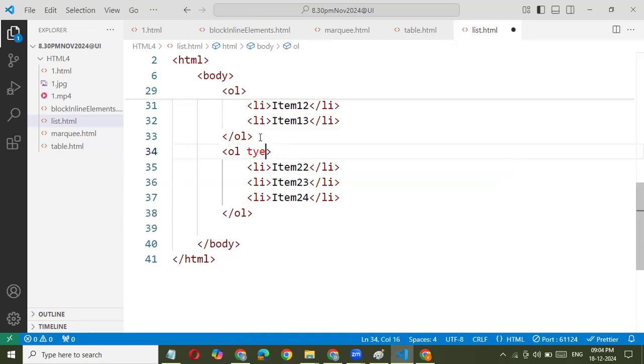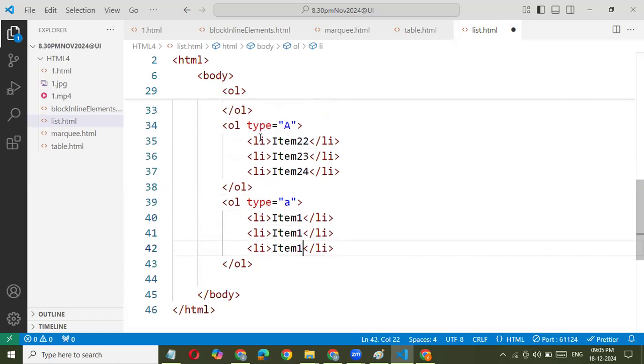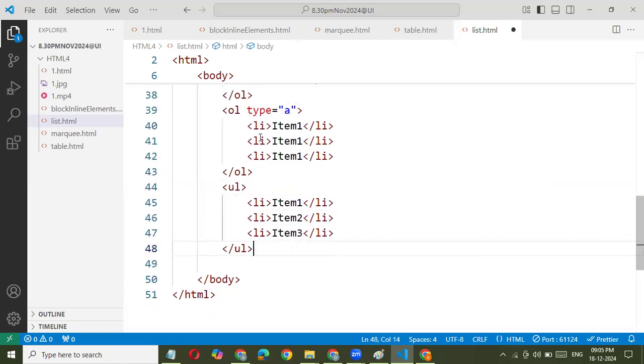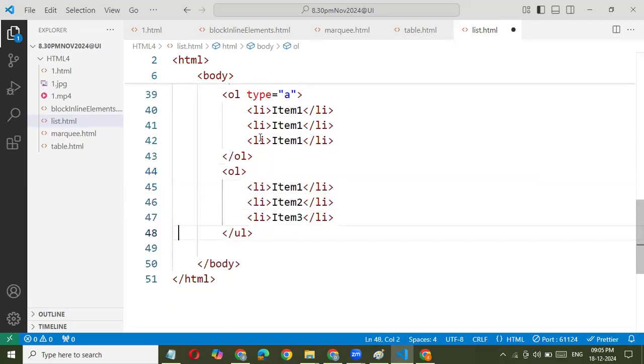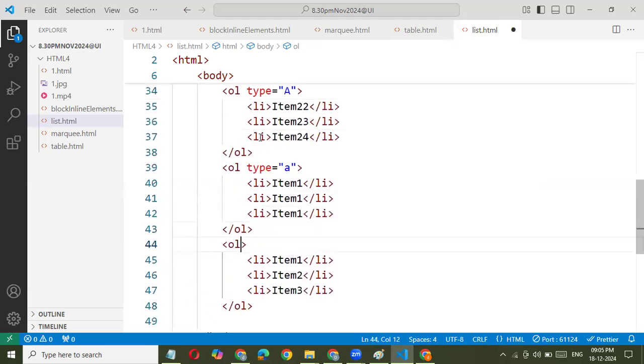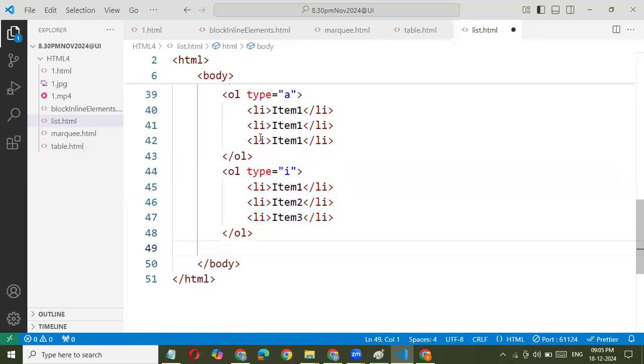If you mention type equal to capital A B C, or type equal to small a b c, or type equal to small Roman letters or capital Roman letters, these are the allowed types for the OL tag.